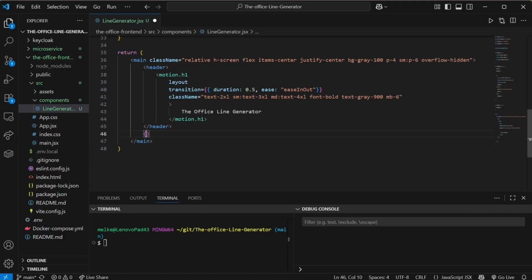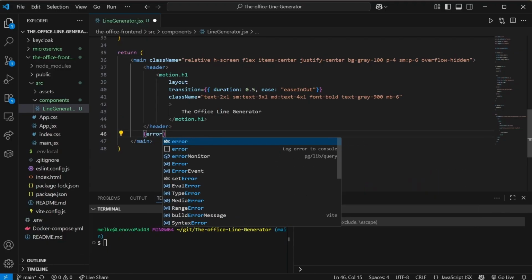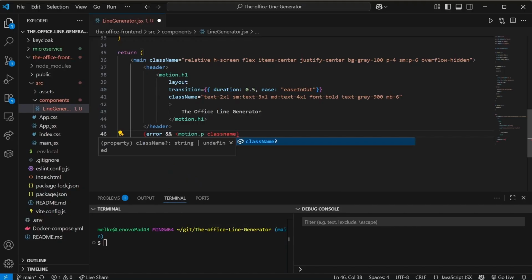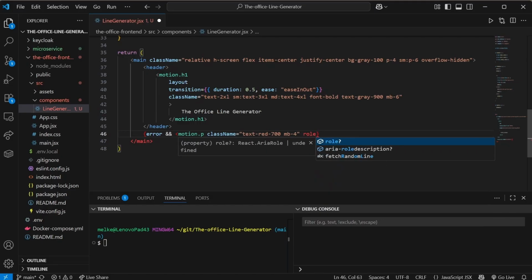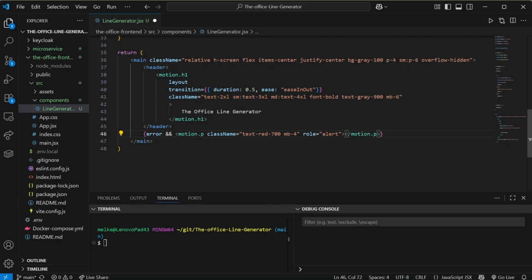And now we're going to add an error element if we have set error to be something, if it's not null. So if error is something, then we're going to create this P element, paragraph element, with some red text and some margin on the bottom. And we're going to set a role for this, and this is more for accessibility, so that screen readers can also see that it's an important thing that happened. And inside here, we're going to have just the error text, like this. And that is basically it. So if the error is something, then we're going to have this error text here in red.